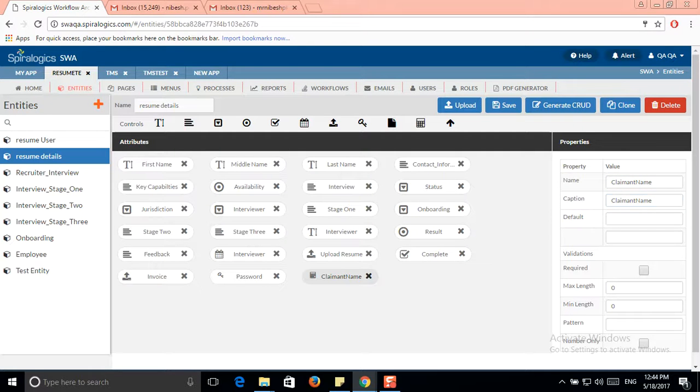And then the caption section: the text entered in this section is displayed as the name of the field. If no text is entered in the section, it will show the text entered in the name section. So I'll just put it as name. So this shows the name here. Default: the values entered in this section will be displayed by default in the field, right? But there is another one right below default, this box.